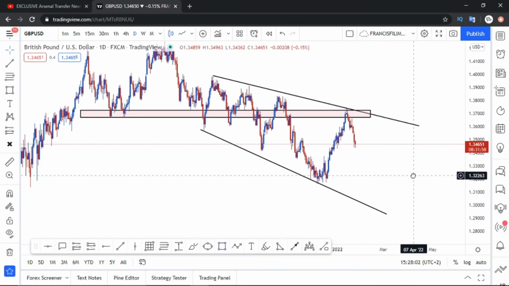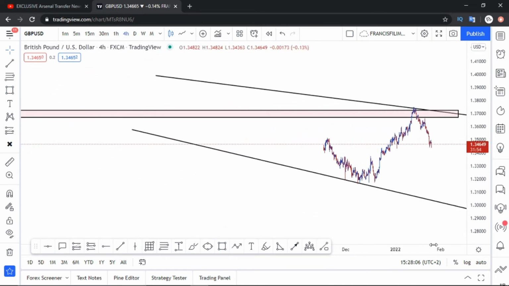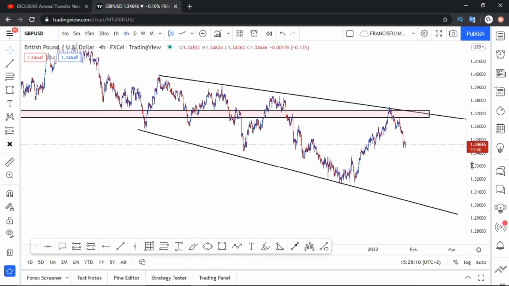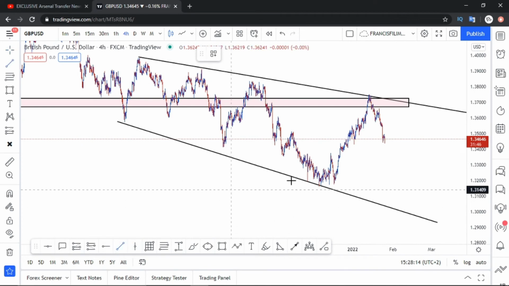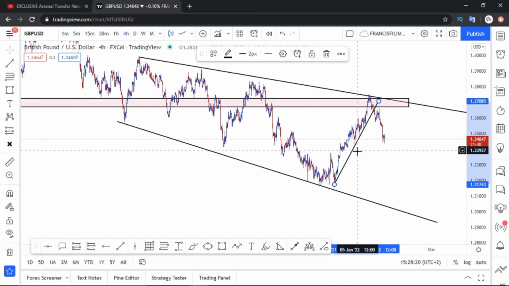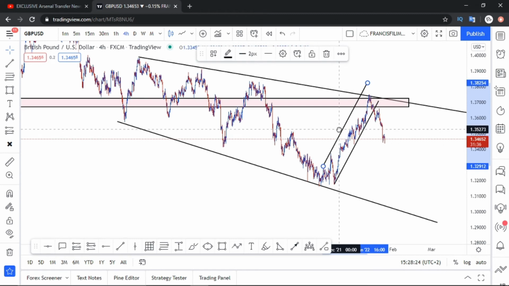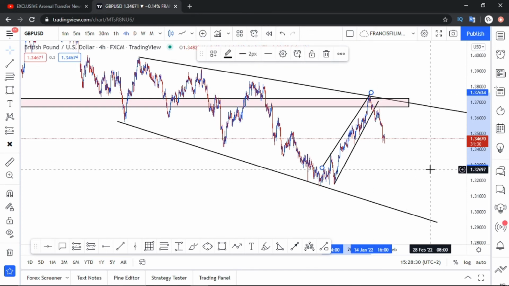But for now we're gonna leave that, so I'm going to move down to the 4 hours to show you guys what I am seeing for the rest of the days on GBP USD. So now I want to draw my trends inside my trends. I'll draw my trend inside my trend, which is this one. It's always important to draw your trends inside your trend so that you can understand what price is doing on the lower time frame, guys.